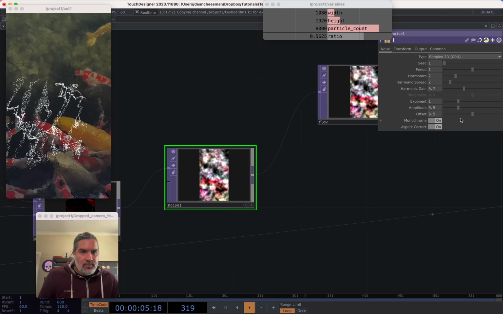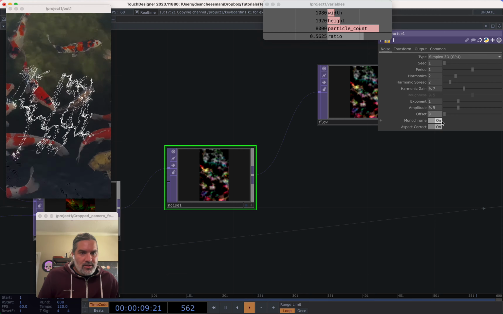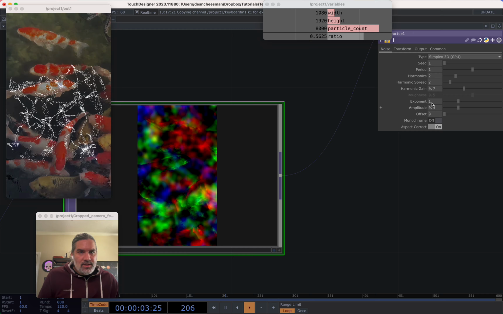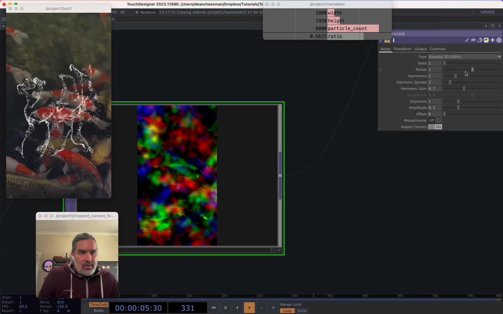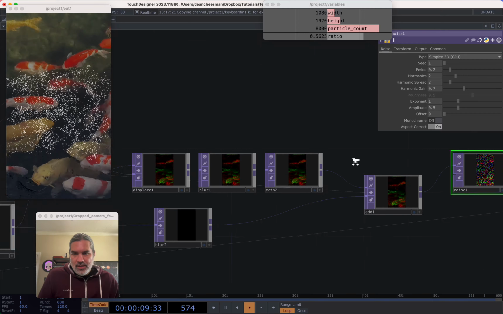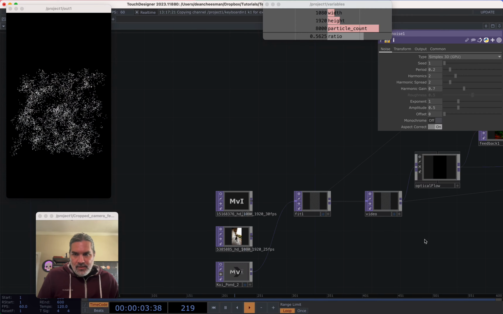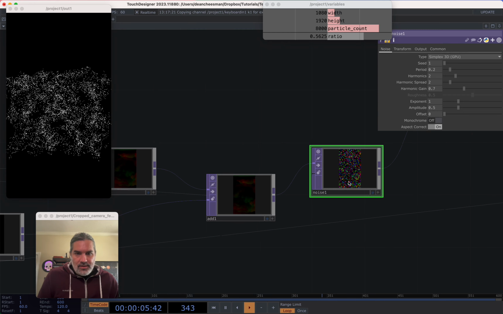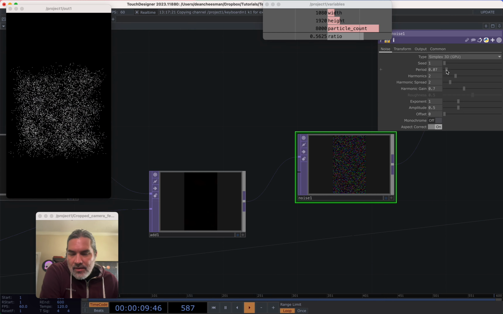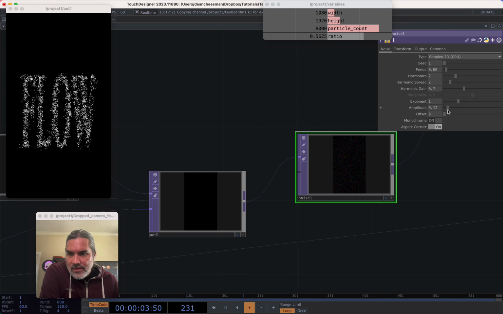And I'm going to offset it by 0 because I want to go negative and positive. I'm going to turn off monochrome because I'm going to use the red and the green values here. And then I want my period to be pretty low here, just so you can see what I'm doing. I'm going to stop my video here, just so you can see what this is doing directly. So if I bring down the period and bring down the amplitude, you'll see what's happening here.